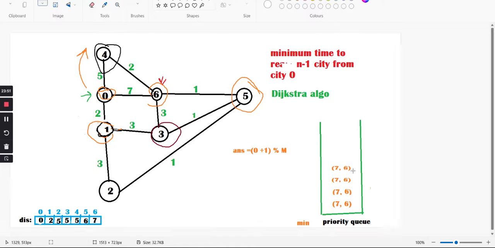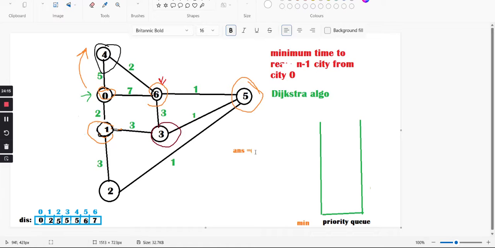So this will be removed. And similarly, when we go to the next element, that is also the destination, so the answer will be incremented by 1 again, and we will take mod m. When all of them are removed, because all of them are destinations, our priority queue will become empty, and my answer will become 4. So we'll get the answer as 4. And now since our priority queue is empty, we will end the loop. So this is how we will get our answer.